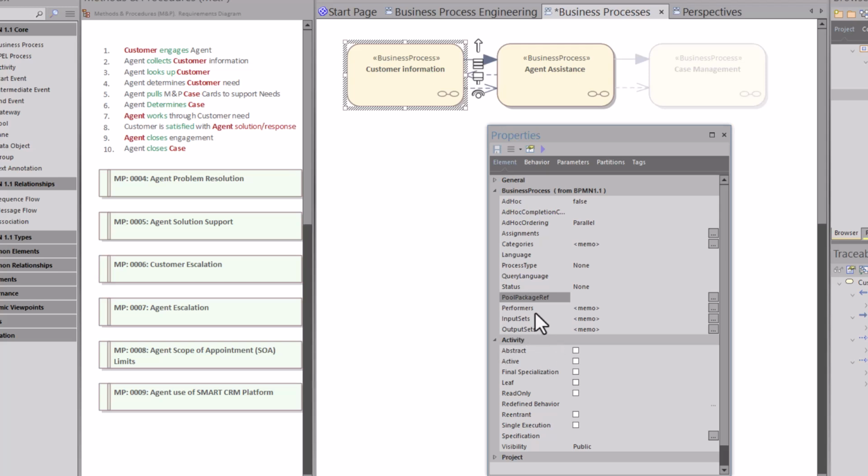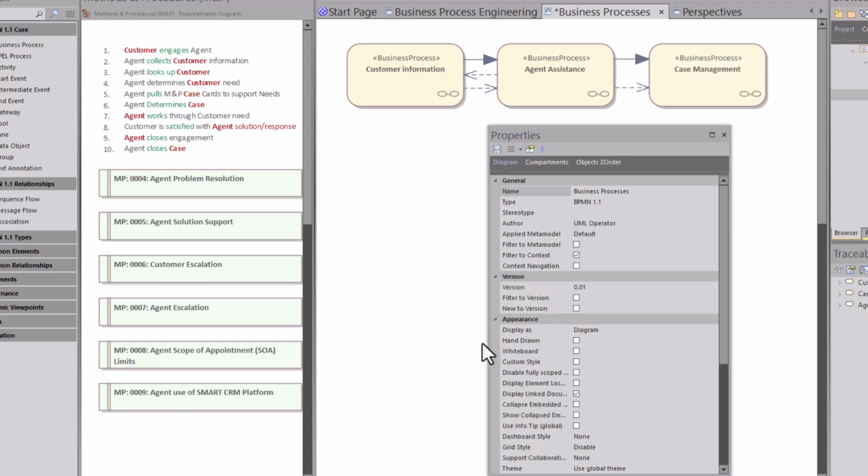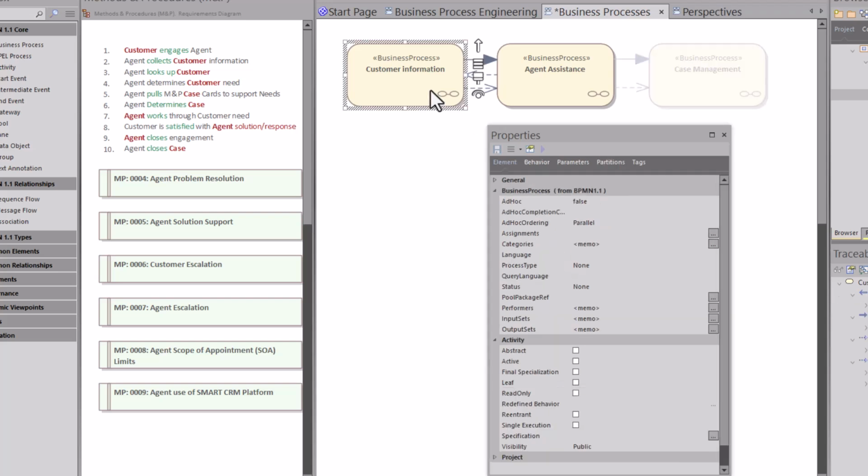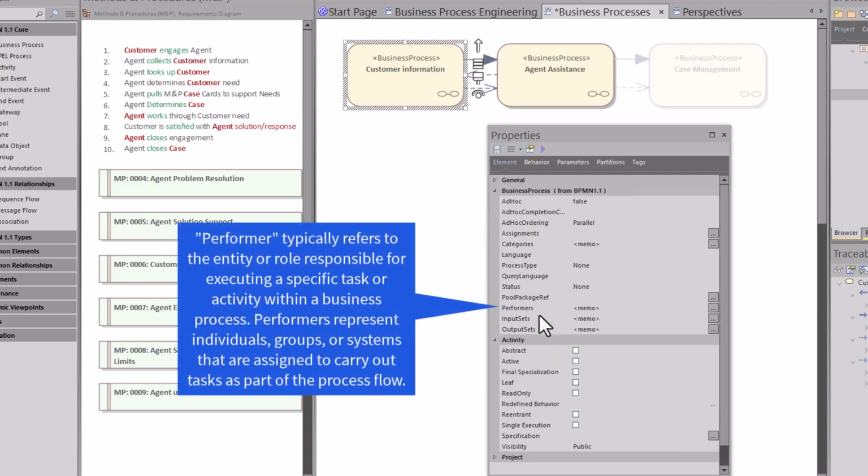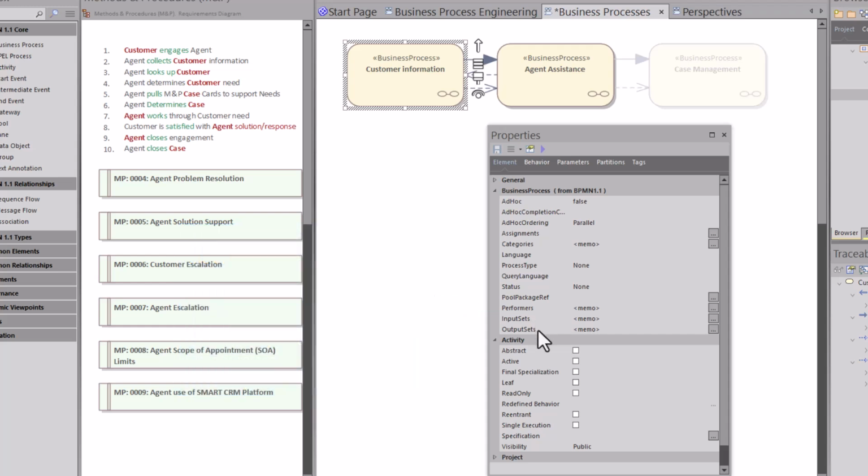And that'll make more sense, hopefully by BPMN 2 show and tell when we get there. So memo fields for performers, memo fields for input sets, and memo fields for output sets. And again, summary level, don't worry about these properties, all right, as we're going forward.